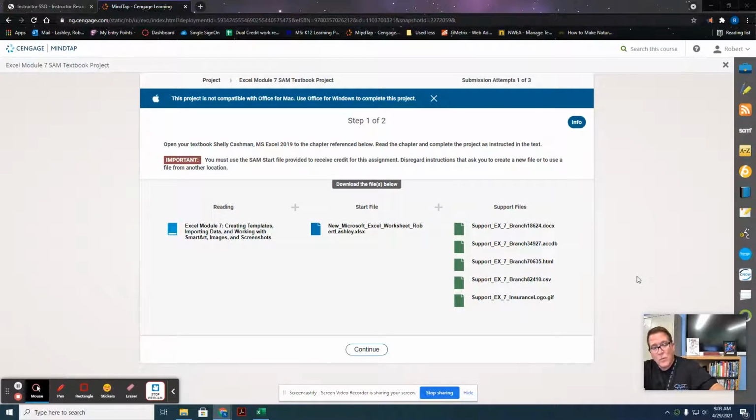Okay, so we're going to be working for Meyer Insurance today. There's a retail and online outlet for individual insurance policies. The company owner has requested that all of the offices and online sales results for the last 2 years be compared among its 4 different branches. And each branch uses a different way of storing their data. So that's the simulation that we're going to be doing today. So we're going to be pulling in information from a text file, an Access file, a web page, and a Word file. So you see all of these different things here that we're getting ready to work on. Okay, so I'm going to explain that in just a second.